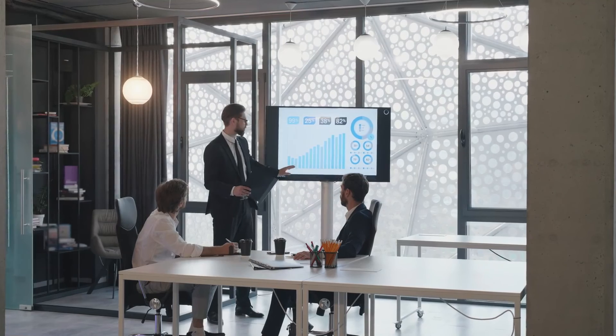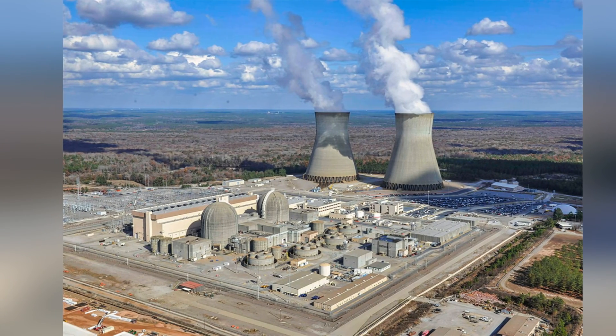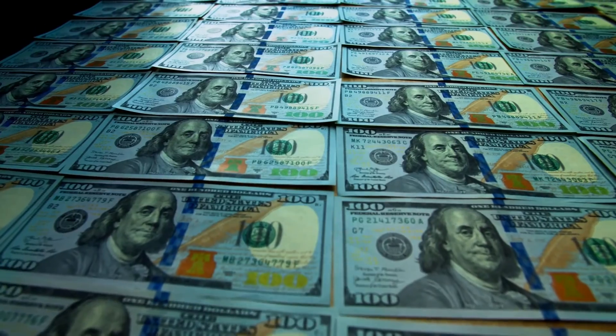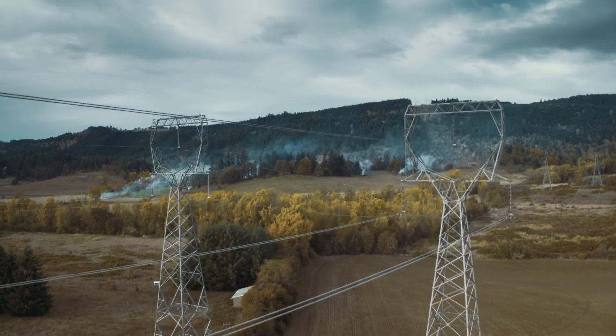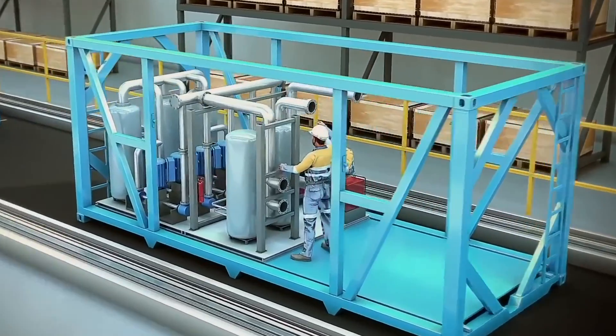How long it takes depends on the project. Still, one report said that a new nuclear power plant in the U.S. would cost about $5,950 per kilowatt. On the other hand, natural gas generators installed in 2018 cost an average of $850 per kilowatt and take about 24 months to build. So you can see why utilities prefer natural gas power plants more, even though they aren't as good for the environment as nuclear.